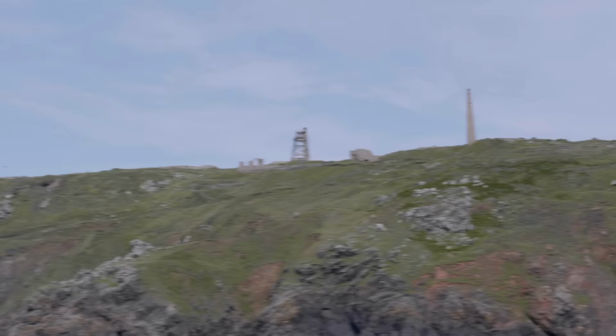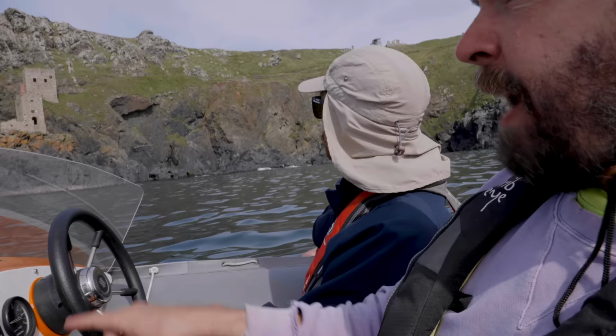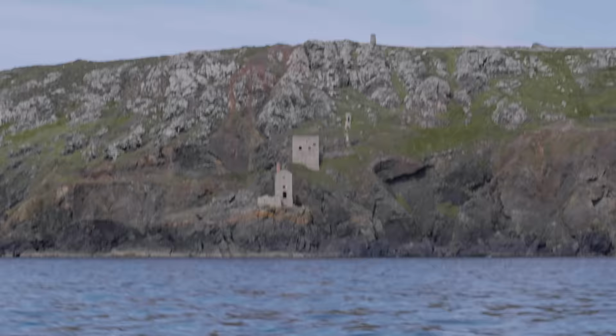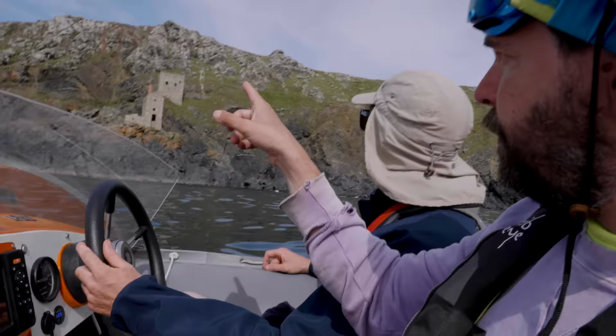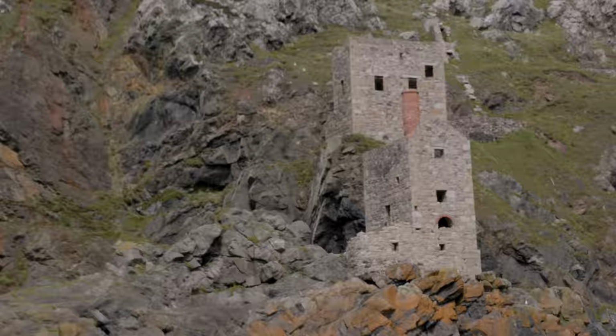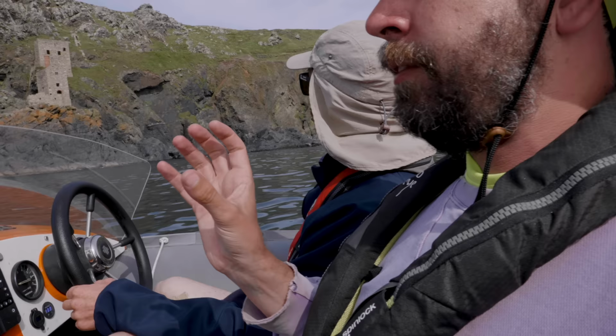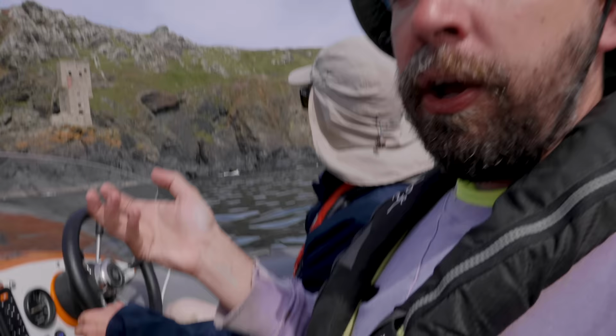Classic couple of tin mines on the cliff here. Deep into the rocks here, you'd have your mine going down and it would fill up with water. The water would need to be pumped out. These visible bits are the old wheelhouses, which had the steam-driven pumps, steam engines that pump water out of the mines. In the 19th century, tin was really important for tin cans. Tin is very unreactive, so it was a good coating for the steel cans. But now, obviously, I think they make them out of aluminium or something else.